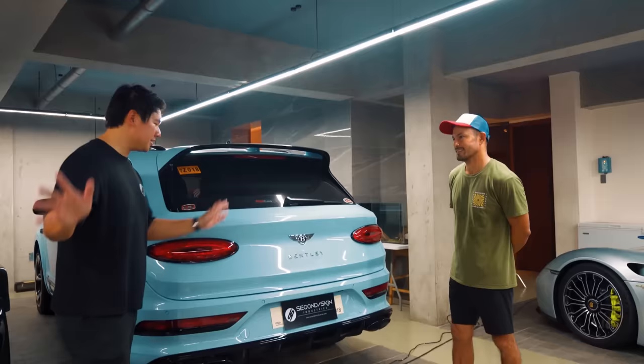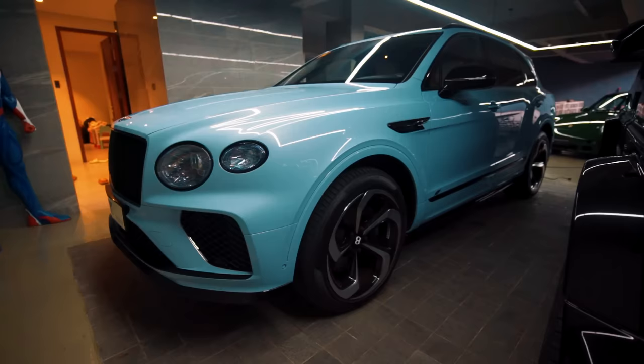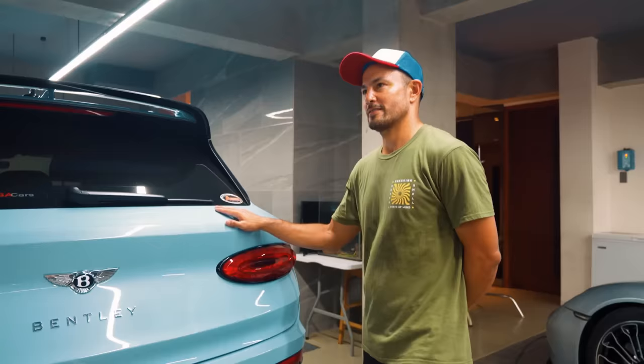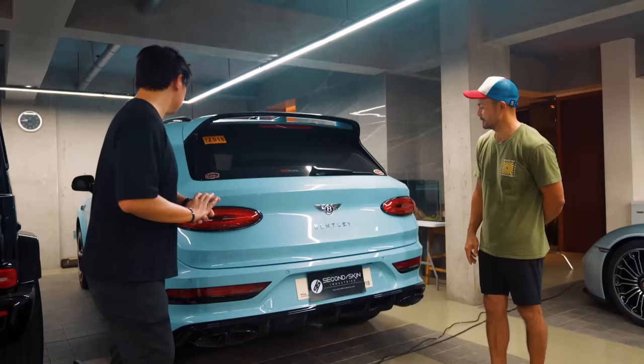So Ellen always wanted a big car, so I was like, okay. And I saw the color, very Ellen. Very nice. It's a big car for her? Yeah. It was my gift to her, and she's driven it once. Perfect. So I'm sure you've driven it more than her. I use it when the family goes out. We went for a road trip to Baguio, and it was really, really nice to drive. Can you show the interior? Yeah, sure. Let me get the keys.